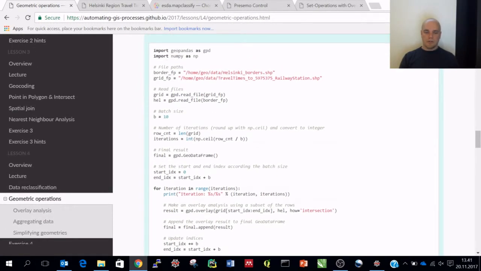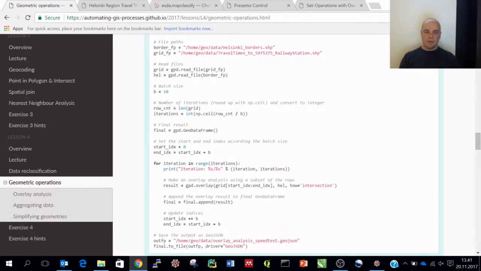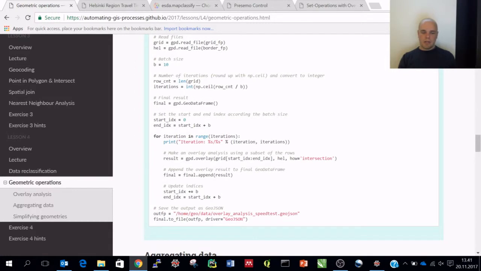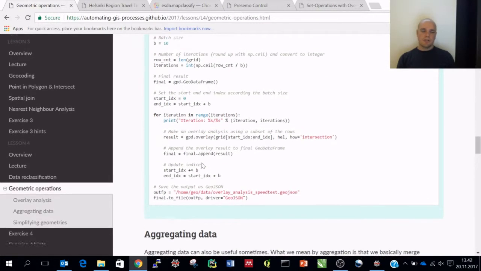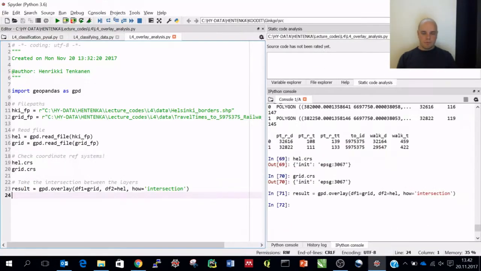This is doing just the same thing, but we define it to run the process in 10 different patches, and then we do the same overlay one part at a time, and it runs much faster than the process that we had here.